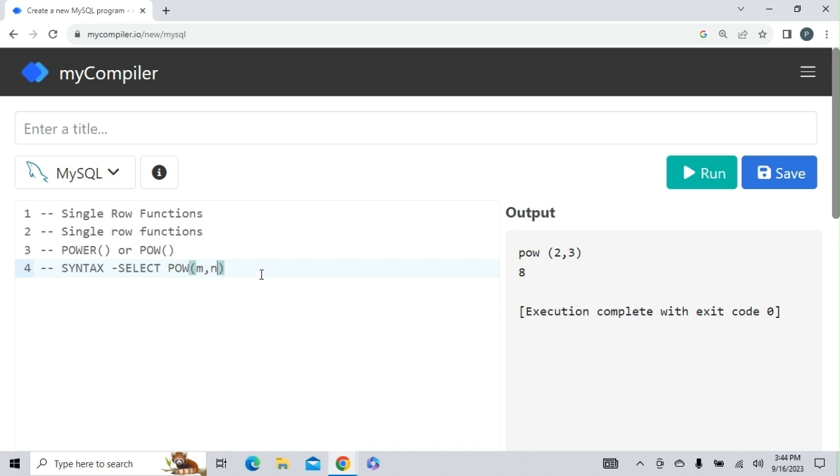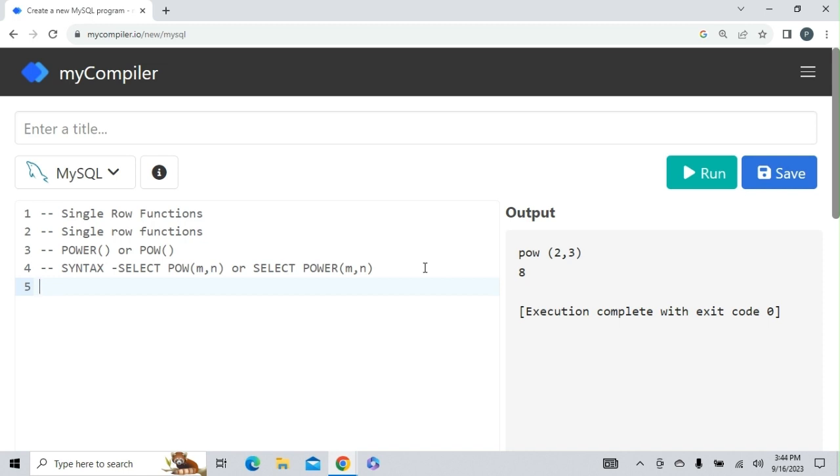Or you can write select the whole thing power. Okay, so both are correct.